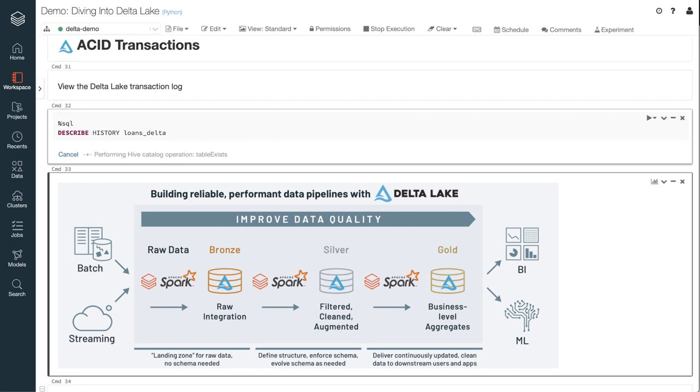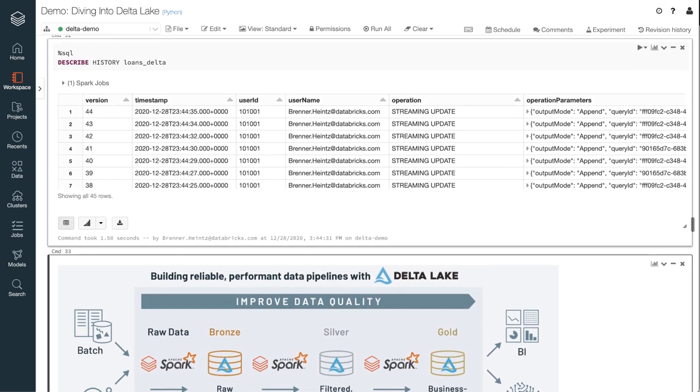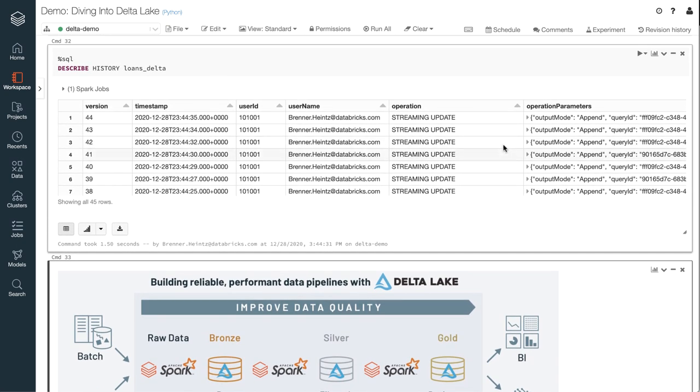When we run this command, you see that each write to our table has been recorded atomically as a streaming update. Once a new write is recorded in the transaction log, all of our downstream readers will now include that write transaction in their view of the table immediately. So everyone always agrees on what constitutes a Delta Lake table at all times. They simply refer to the transaction log.